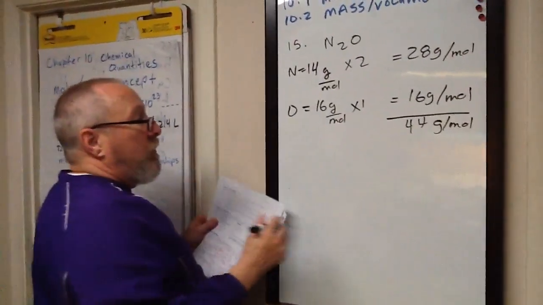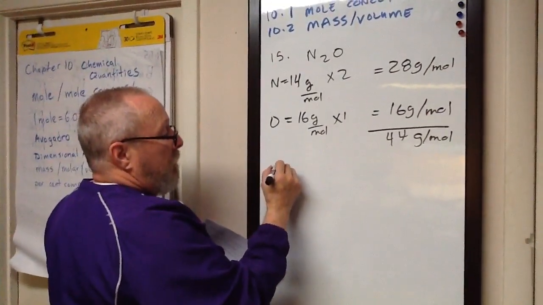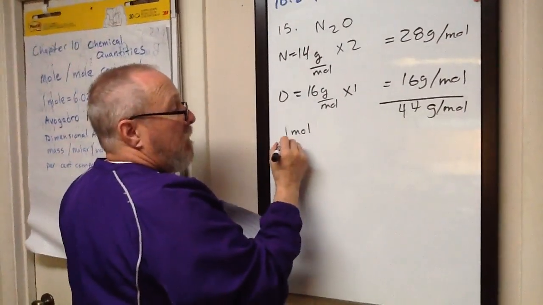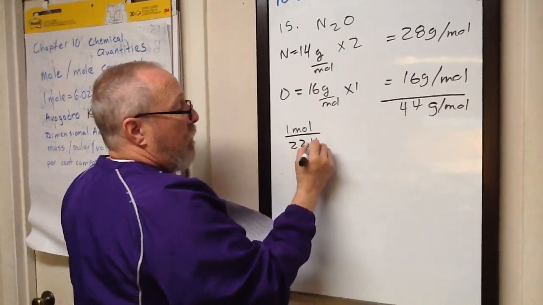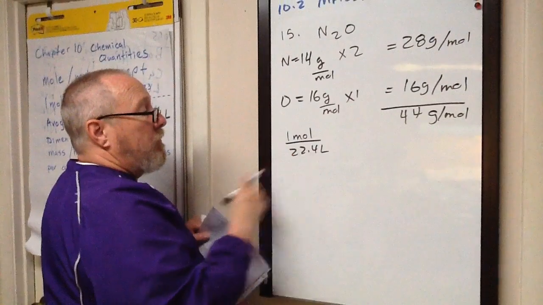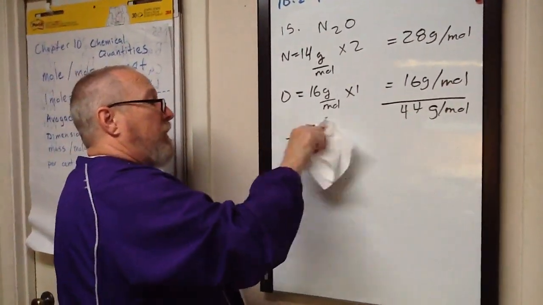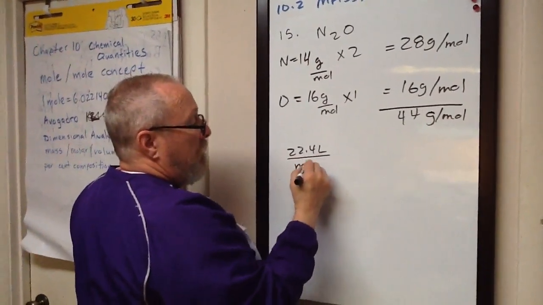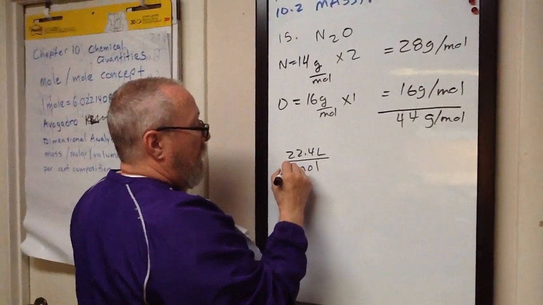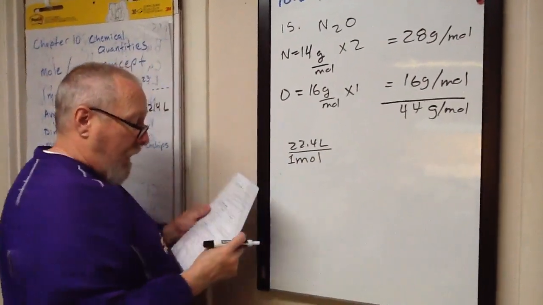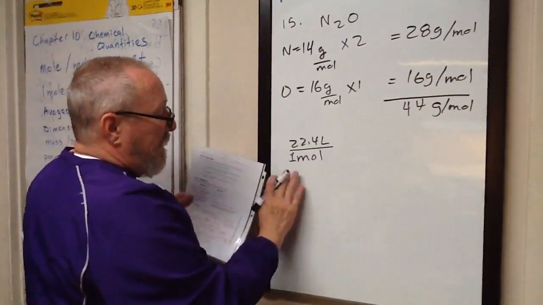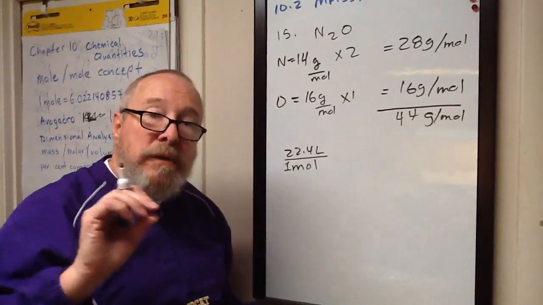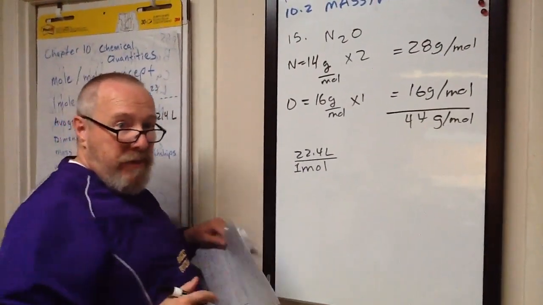And we also know, thanks to Avogadro, that 1 mole of any gas is 22.4 liters. If I want to phrase it the same way as I did the mass, it's 22.4 liters per 1 mole of any gas. So, how do I find the density? A long time ago we did some density problems, and we, for example, used the density of aluminum to calculate the thickness of aluminum. Remember that lab way back at the beginning?